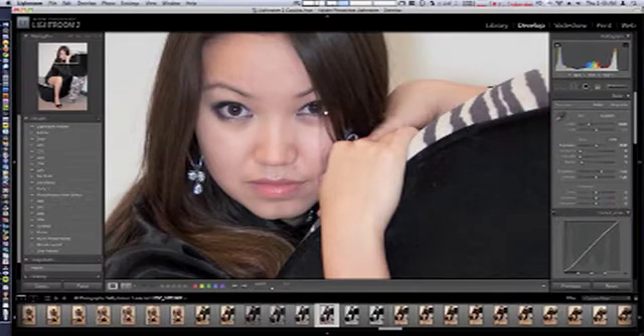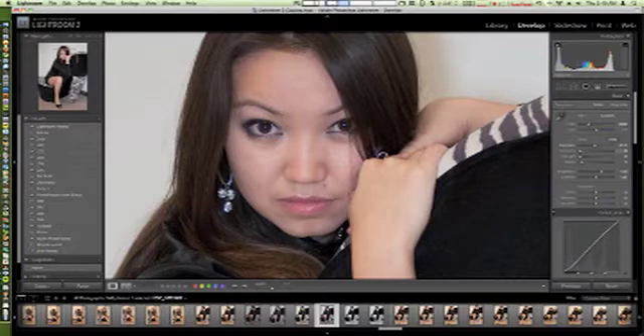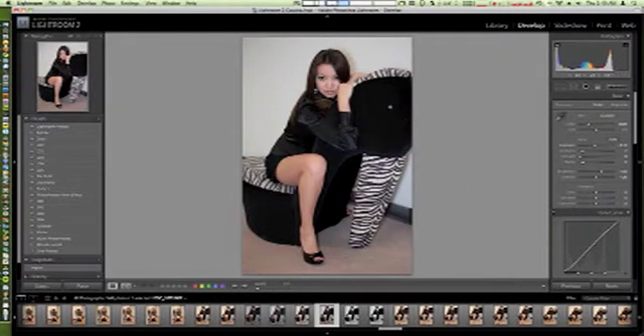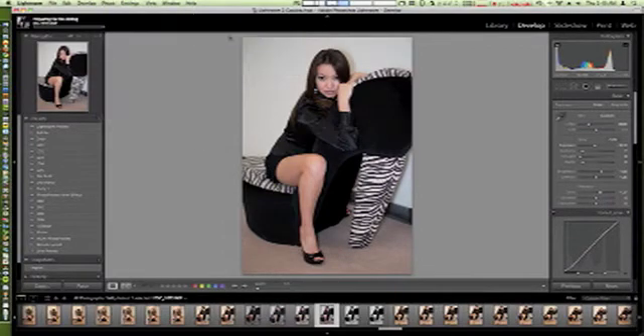Going in a little closer to take a look at the skin tone and see what we're getting. We can see our histogram here, but I'm not as concerned about it in Lightroom because most of the post work I'm going to do will be done in Photoshop. So here are just little simple tweaks — bring the black points up a little bit just to darken this big giant shoe that she's on, punch the clarity up a little bit, and then I jump straight over to Photoshop CS4.